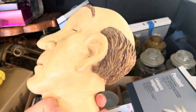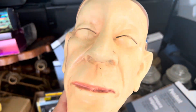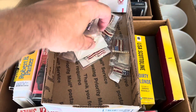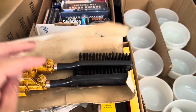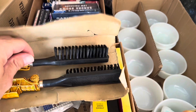Then we got this guy who we don't know what he is — we just thought he was really cool. If anybody has any idea what this is or what it went to, let us know. He appears to be made out of resin. I'm thinking his head slid down into something. I looked at the little butler things with the tray and it doesn't look like that — I think those are all one-piece type deals. Got this little thing of flag pins. These are really cool — an antique car clothes brush and shoehorn set. I just see two brushes in here, but I thought they were really cool — kind of like a brush to shoe off your jacket.